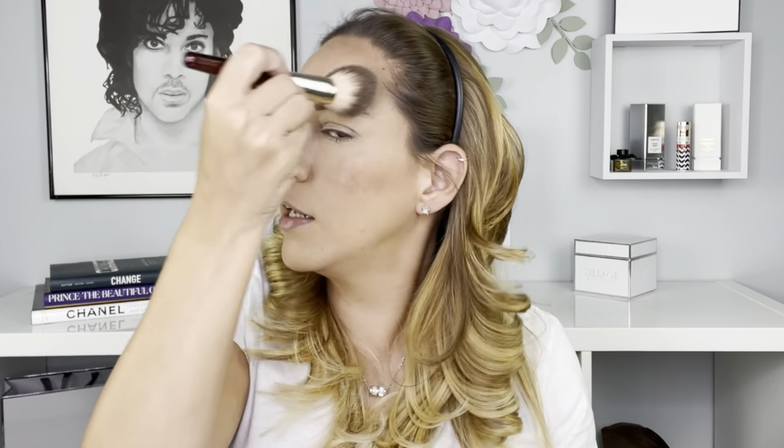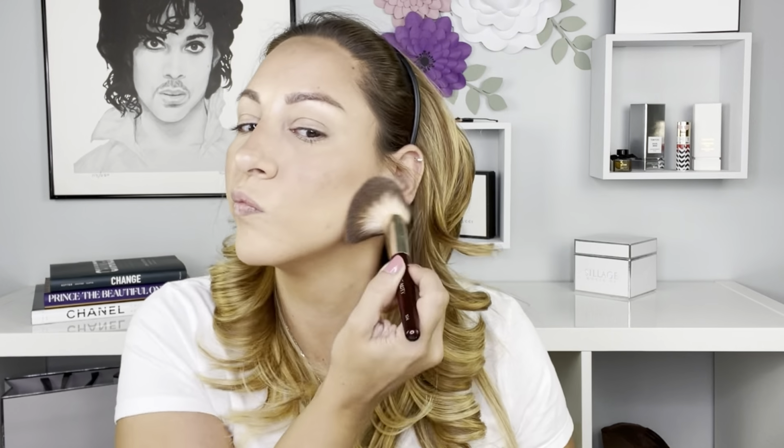So next, what I do with this, I dip my brush and I want to soften all these edges. So I'll start in the edges where all that met and work my way up. You see? Just buff. And it looks so pretty. I'm so excited. So here, go around the edges and then just buff. Down here I do a little bit because I really don't want too much of that gone, because I want this chiseled. I want this to look more lifted. And then do the same over here, most of the product around the edges. And then buff.